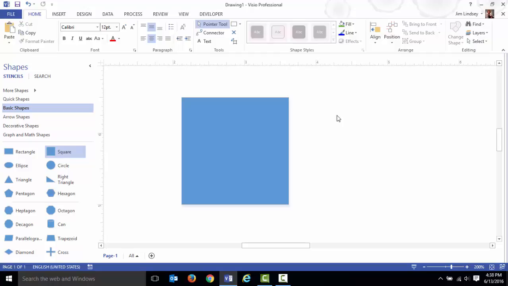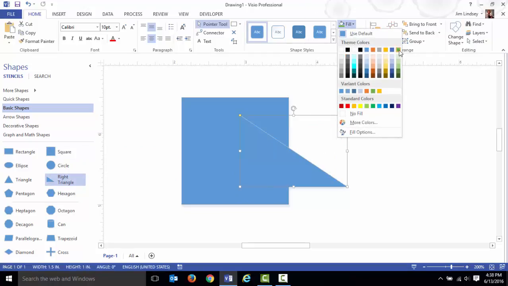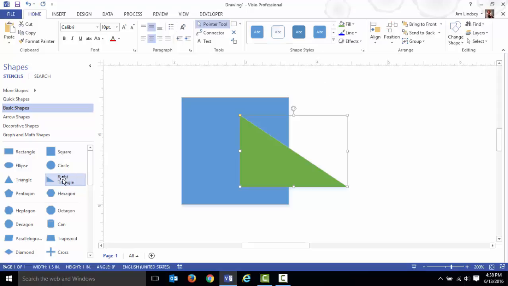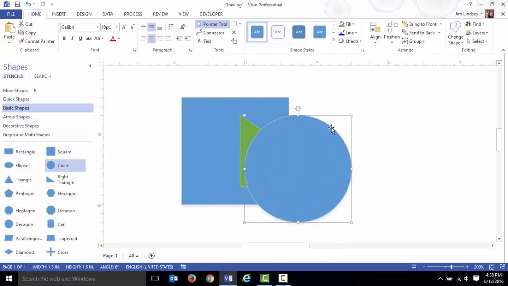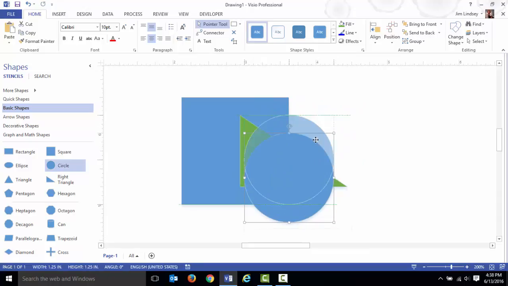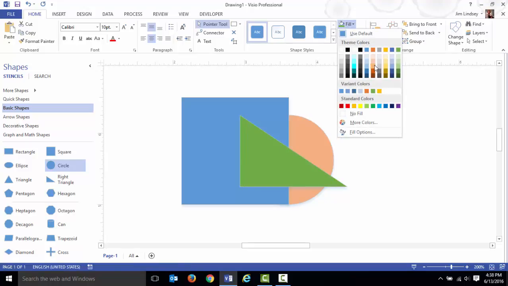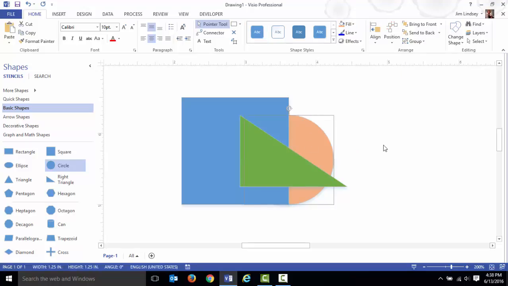You can zoom in tremendously close, and I'll just show that to you. Let me take a triangle and put it here. Let me make the triangle just have a different color so you can see. We'll put a circle in here as well. We'll put a different color on it even. Make it a little bit smaller. Put it here. We'll send it to the back there, and we'll make it have, let's say, kind of a pink color. Okay, so we've got these three different shapes, right?